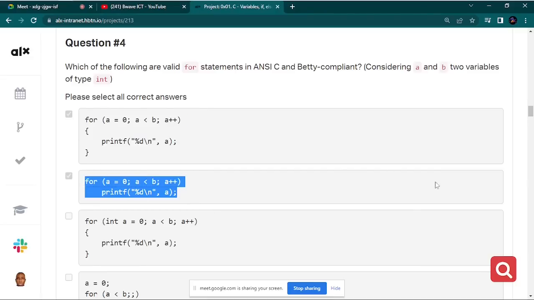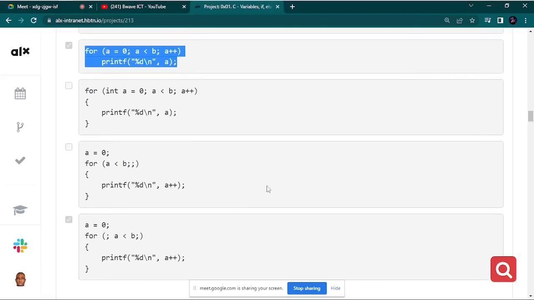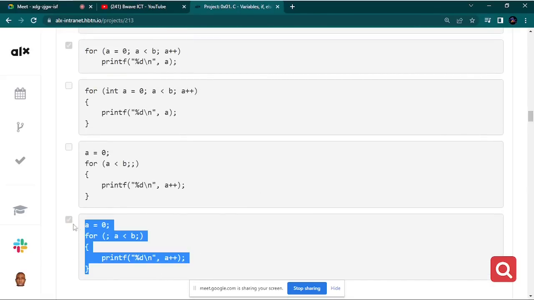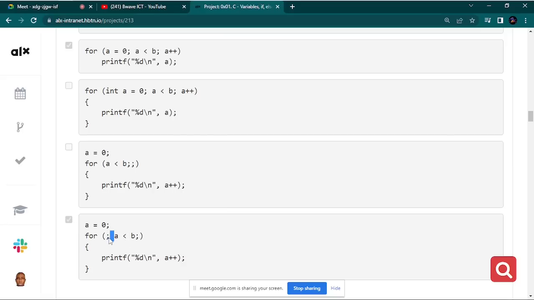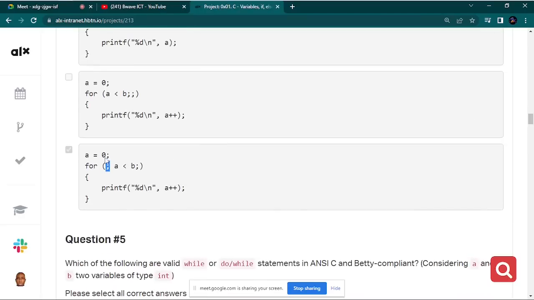This is the second correct way. And this is the third correct way. This one is also correct. Somebody in the group was saying he doesn't understand why. It's correct because we've already defined a variable to 0 here, so by just putting the semicolon, we are telling it to go on.